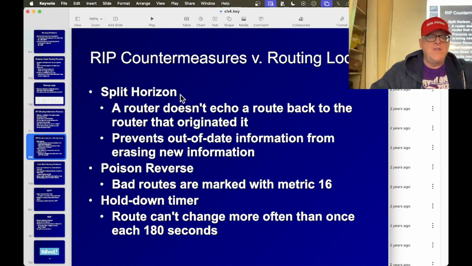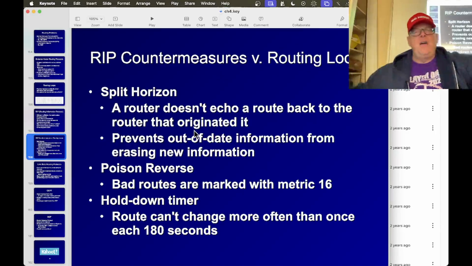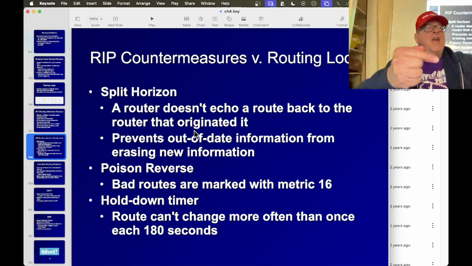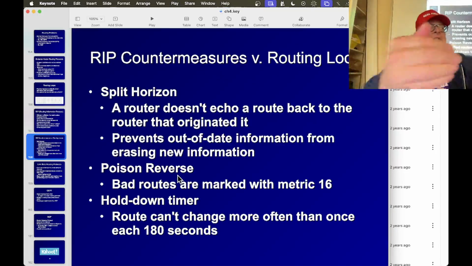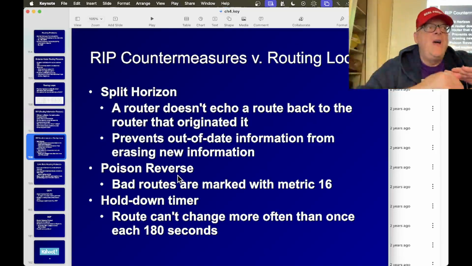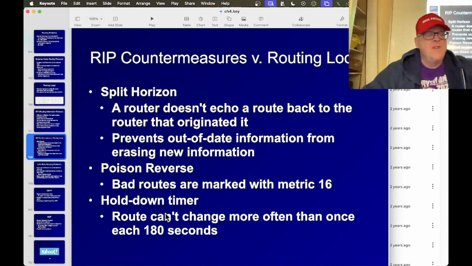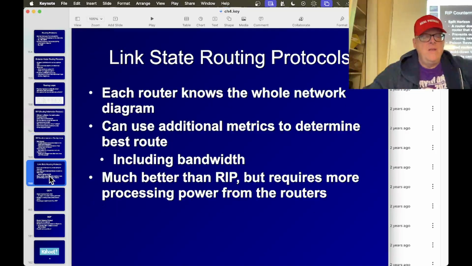So it had stuff like split horizons, because another thing could happen with RIP: you could have an update that's good, and then you'd have a bad update that was still coming through with a delay from an old device. So you'd get the routing table fixed, and then it would go bad again. So they had countermeasures to try to stop information from going the wrong way, and it wasn't very effective. Ways to fool RIP. So people hardly use RIP anymore.